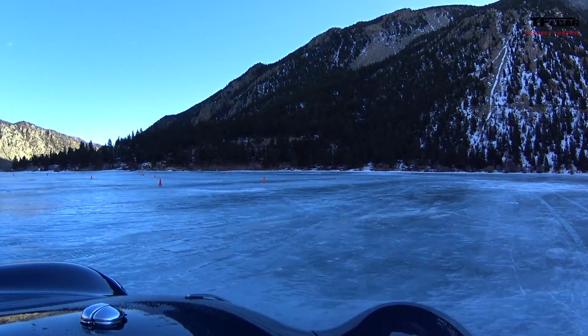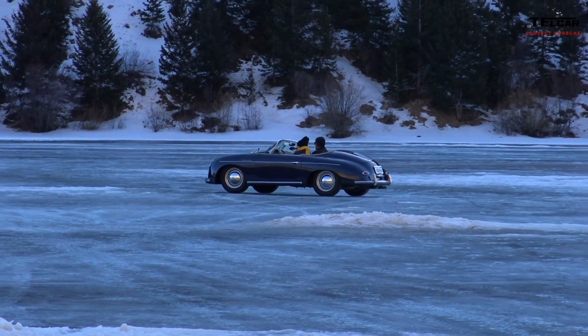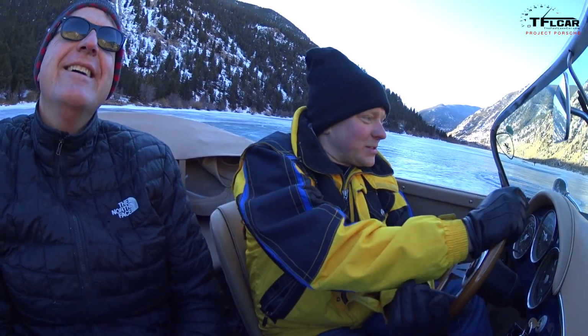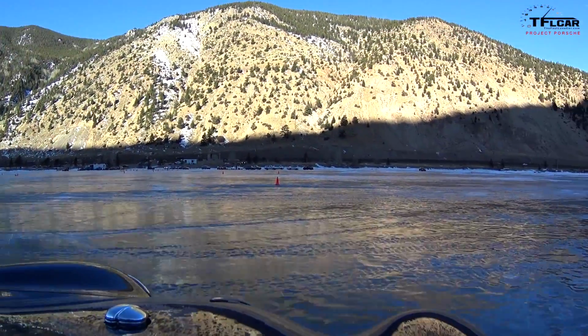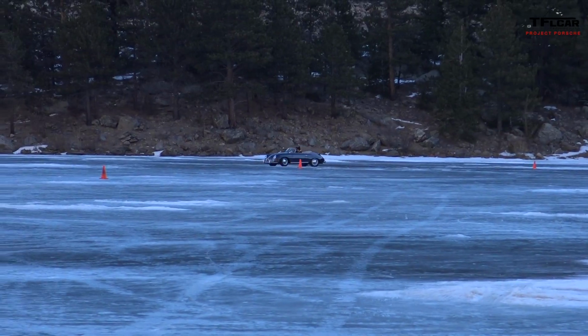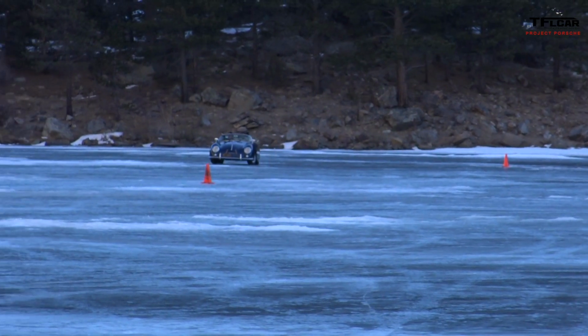Dude, you're up to like 10 miles an hour. We're like up to 8. I think we're at 8. Okay. Now we got the slalom coming up. Uh-oh. You're full lock. We're going straight. Nice. We've got to dodge the ruts here from the ice racing trucks. Yeah, they dig in. Nice.